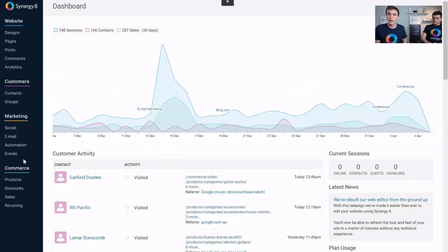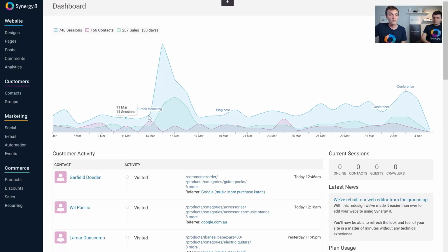One of the edges that Synergy 8 has over a lot of other standard website platforms out there is we're quite well known in the accounting sector. So whether sales invoices are happening online through an online store, or if those sales are happening in our connected accounting software, that data will still be reflected in Synergy 8. So if you have a business client that's running Xero or MYOB as their accounting package, the contacts will actually synchronize across from those suites, and the sales invoices will appear in the statistics for Synergy 8. I guess when you log into the dashboard, we'll show you an overview of how all of those things are working together.